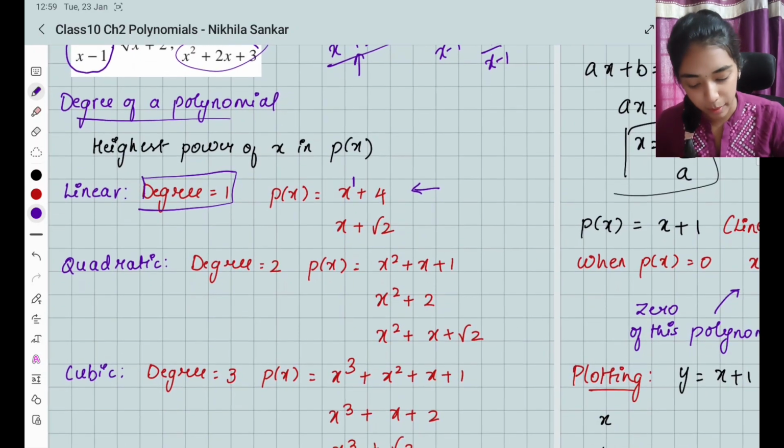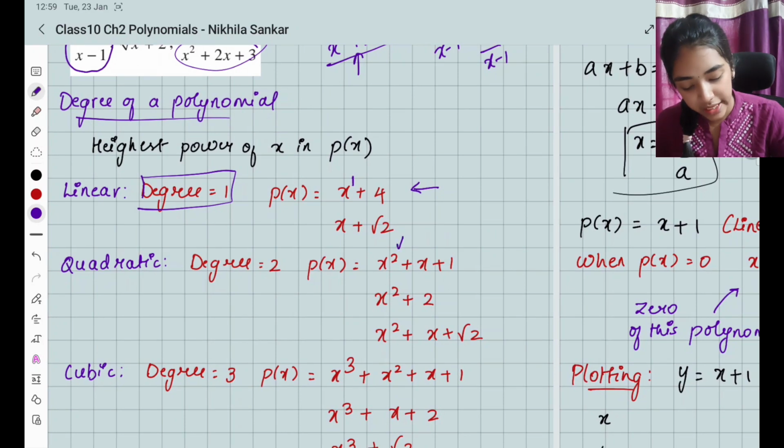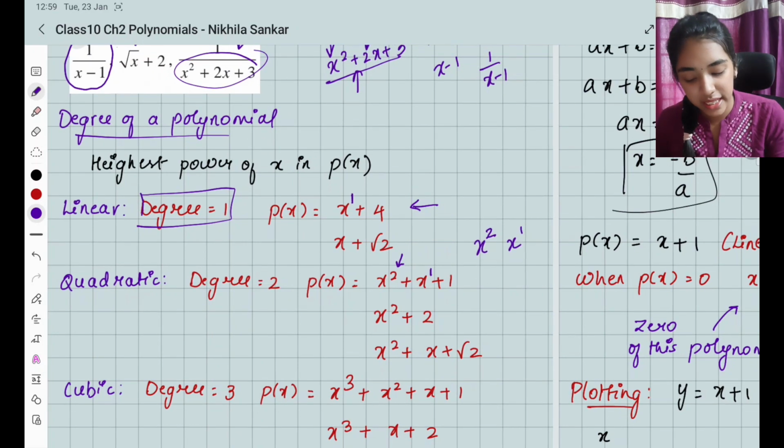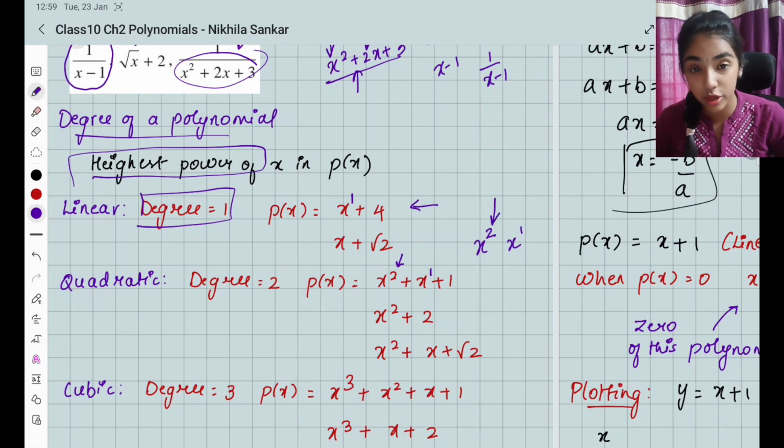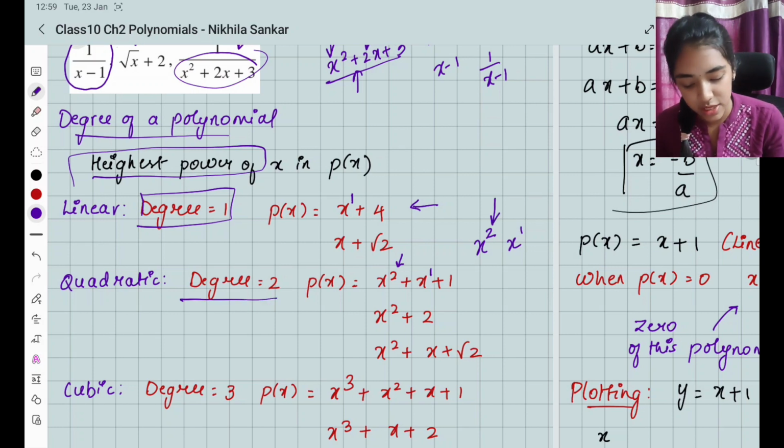இப்போ இன்னொரு example பார்ப்போம். So here you have the degree to be 2 இங்க, இந்த இடத்துல it is going to be 1. So you have two powers for x. ஒன்னு வந்து x to the power 2, இன்னொன்னு x to the power 1. But what is the degree? It is going to be the highest power. Highest power na இந்த இடத்துல highest என்ன? It is going to be 2. So what is the degree? The degree is going to be 2.